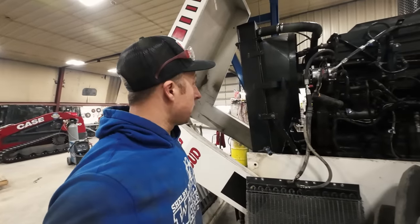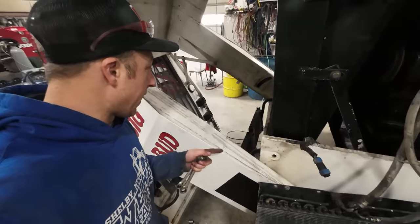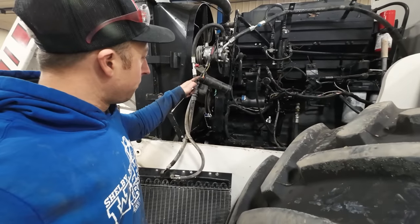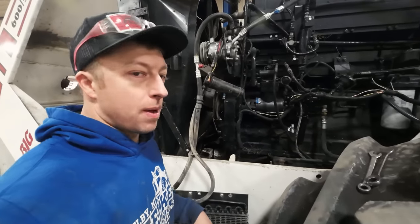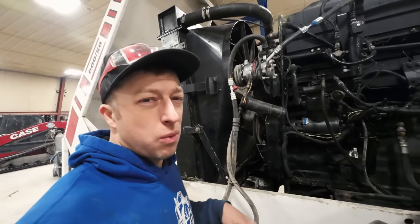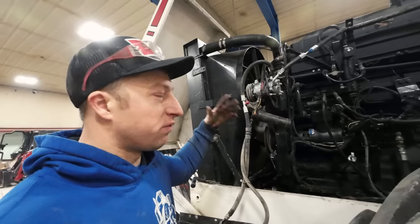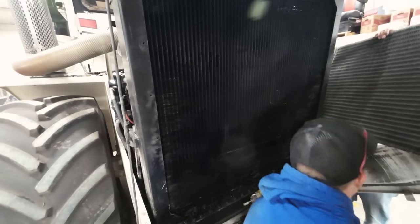There, all the top's buttoned up, so now we gotta put the condenser on, as well as the hydraulic coolers on the front, bolt them up to the radiator, and then this AC pump needs spaced a little bit differently. We put a different style pump on it, because the old style pump was pretty archaic and expensive. This new style, are they rotaries? I'm not entirely sure. They're way better AC pumps. With that said, we had to build new brackets. Well, the brackets we built were just an eighth of an inch offset from the belt, so the belt would flip off every now and then. So I got to modify that too. Let's keep going.